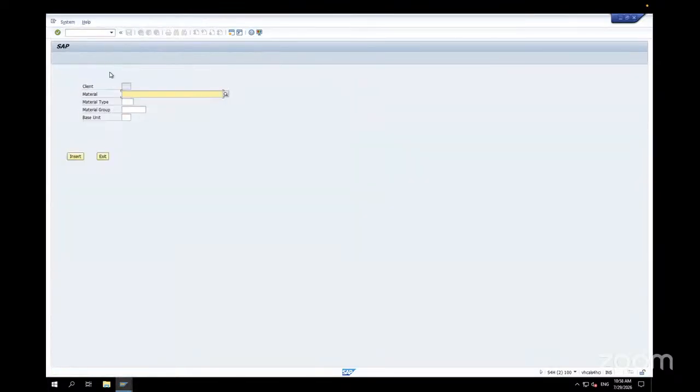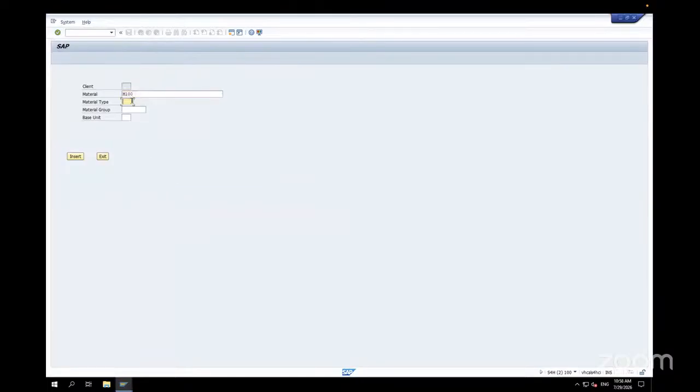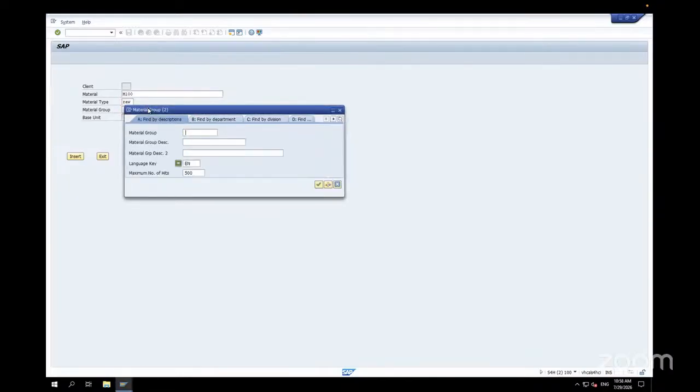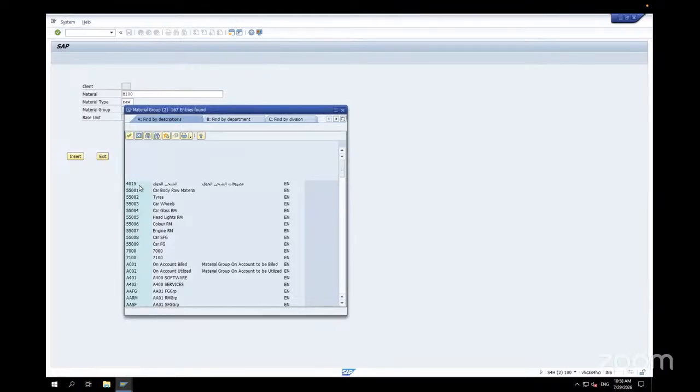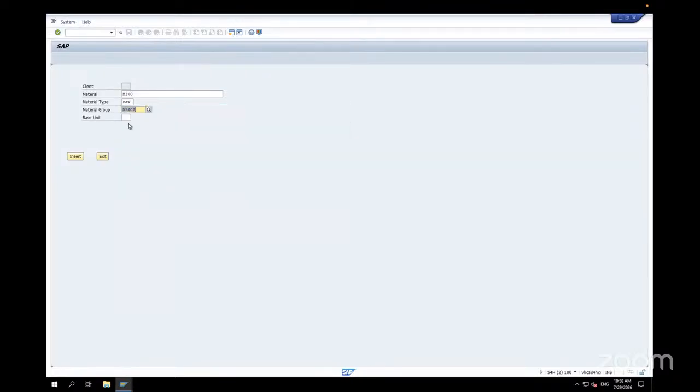Execute. Okay. See client field you cannot enter the data. I can enter randomly materials data. Material number 100. Okay. Material type raw material. Okay. Material group. I'll choose some value from material group here. Some tires. And how do you measure this material? kg. Okay. The moment I click on save, this is the flow.